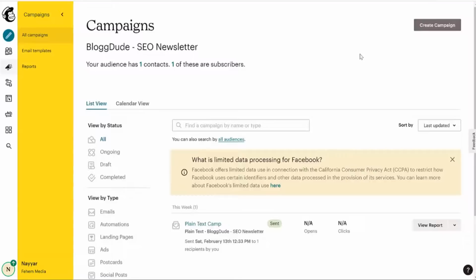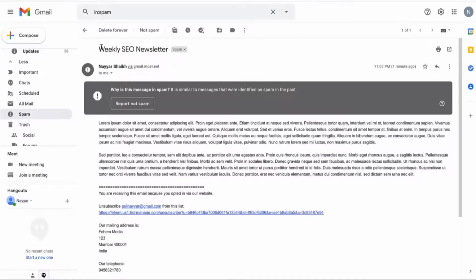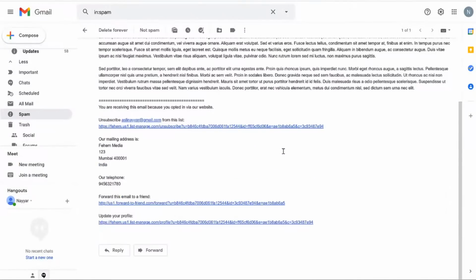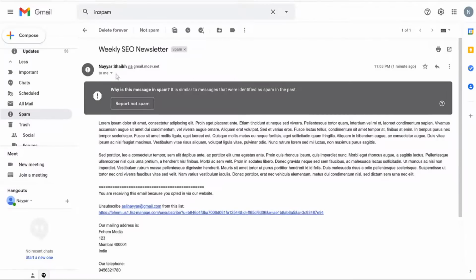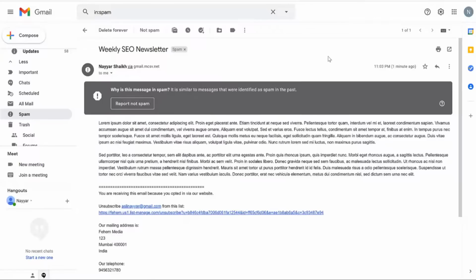Now let me go back to my email and see whether we received this newsletter or not. Okay, as you can see, I did receive this newsletter, but it is under spam. As I said earlier, if you open this, everything is working fine. You have the title, you have the subject, everything is fine. But this came under spam, and the reason is, if you see the email, this is the email that we have given. And as I said in the very beginning of this video, you should always use a business email and not Gmail to send email marketing or email newsletters. So make sure you change that.